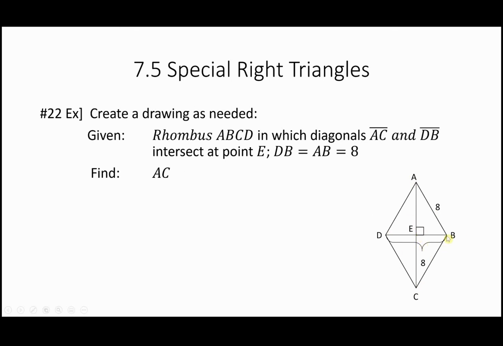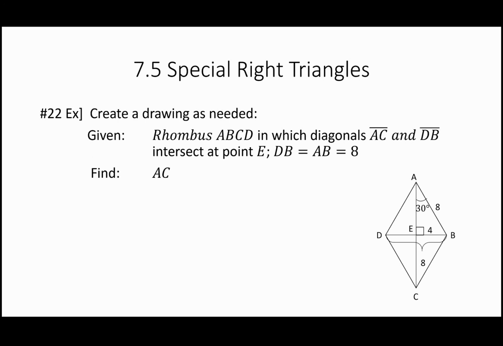So what has to be the length of EB? Well, it's got to be of length 4, right? Because it's bisecting that diagonal of DB of length 8. Cool. Look at this, guys. We have a right triangle in which one of the legs is half the length of the hypotenuse. What kind of a right triangle are we dealing with? We're dealing with a 30, 60, 90. We know it because of the relationship between that leg and the hypotenuse as being half or double depending on which direction you're looking at the relationship.